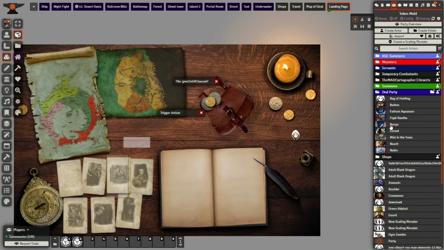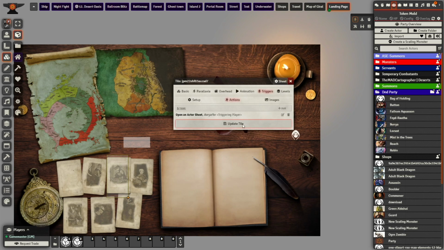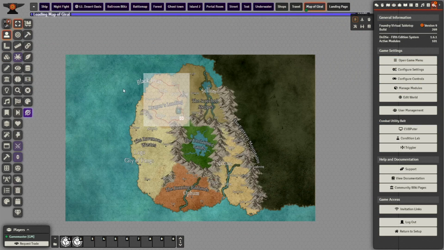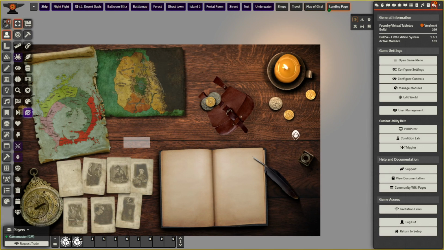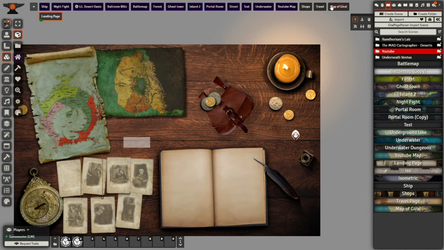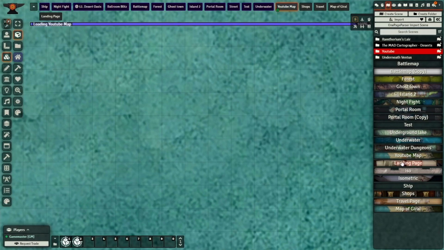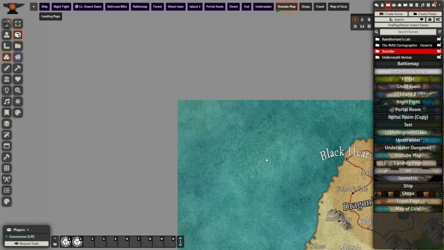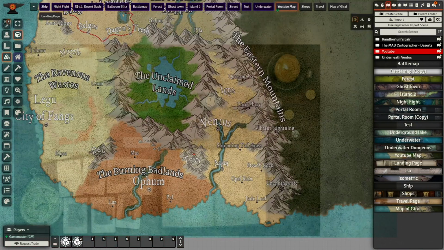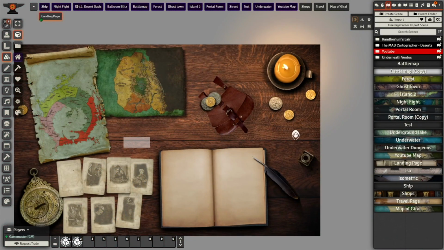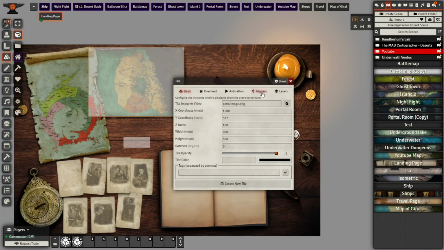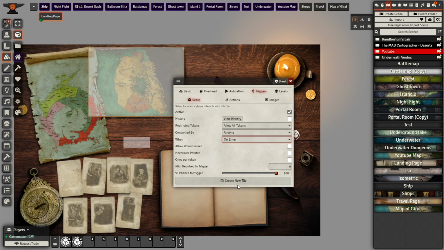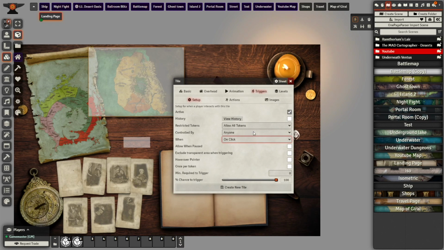With the portraits done, it is now time to go over to our map. Here, we'll be having the map switch out to a larger travel map when you click on it. First, set up a scene with your map as the background. Then set up the grid to your liking, and make sure to change the grid scale to fit whatever scale you currently are using for it. Now, follow the previous steps of the previous tile, and instead of using the open an actor sheet action, use the change scene action. Set the scene to be your previously made travel map scene.